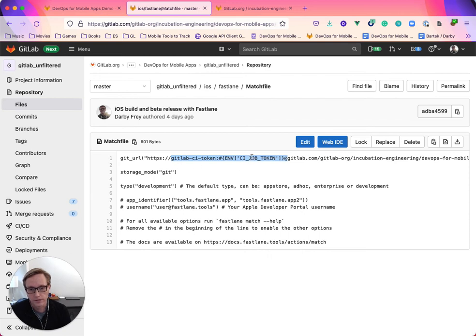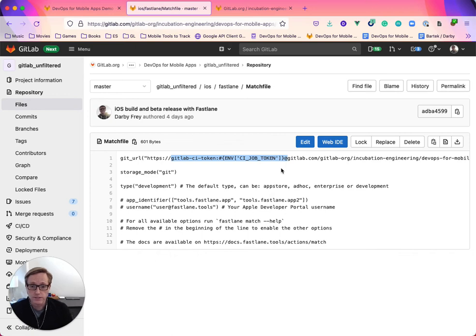So we got our CI job token here, which is going to give us access to that GitLab project, but it's not automatically added into this. So I have to do a little bit of configuration here. And then the downside is, if this is not set locally, then Match is not going to work locally for me. So I have to toggle between these two configurations.